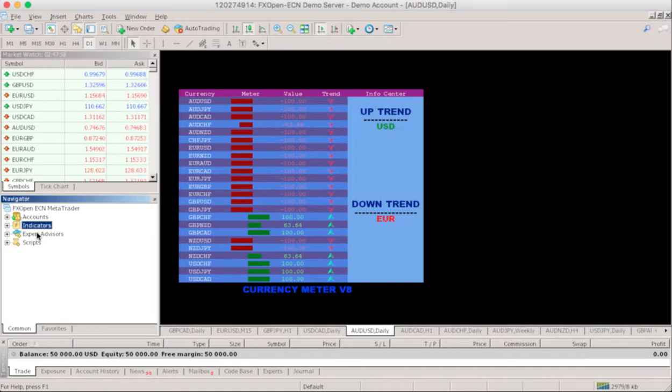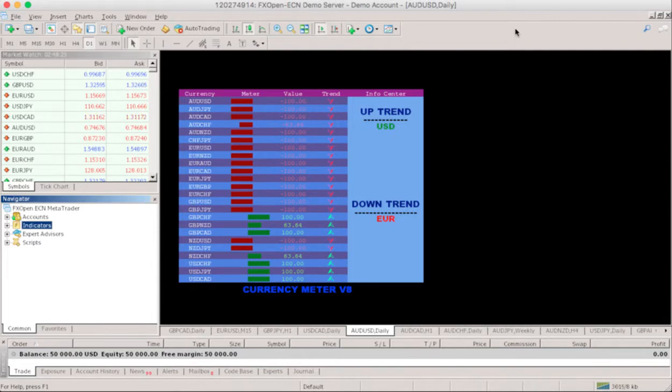I want to tell you this. I know there was a lot of debate about how useful a currency meter is. And I'm going to tell you, I've been trading since 2005. And currency meter, by far, is the most useful indicator that I've ever used. And that's all I use, along with some other items that I will tell you what I use.